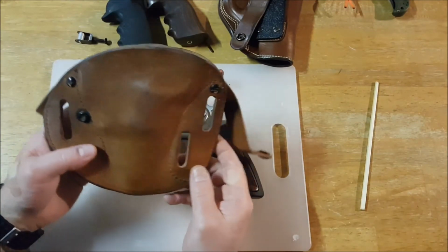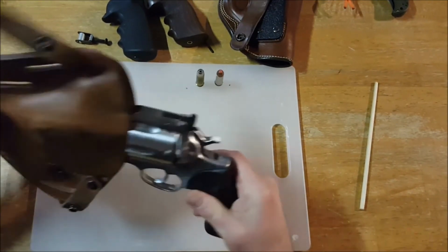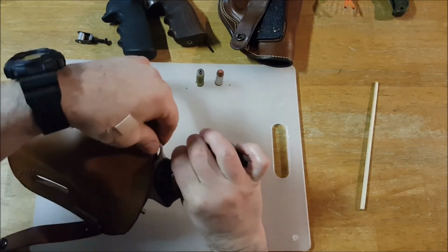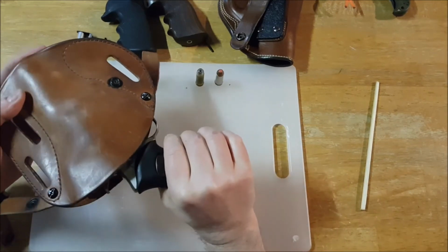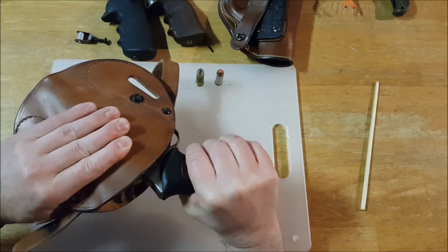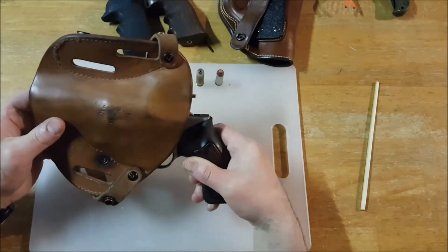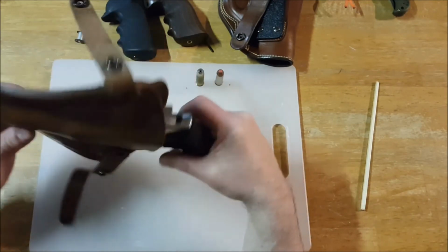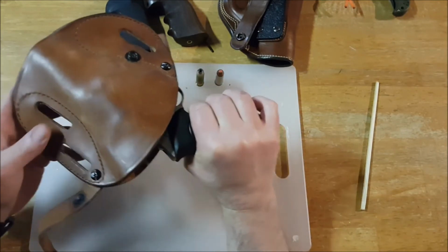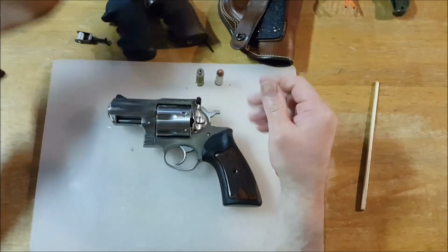This is my Simply Rugged pancake holster for my 629 Smith. This is definitely usable with the Alaskan. It's not specifically intended for this gun. It's a little tight because of the bigger frame, and the trigger guard's not completely concealed, but the trigger is, so I call that safe. Especially because with this type of holster inside your waistband, the cylinder can't turn anyway. It's too tight. There's too much pressure on it. Technically the trigger's covered, and the more I use it with this, the deeper it goes in there. It almost fits. So I've decided not to waste another $100 on a Simply Rugged just for this gun when the 629 works just as well.